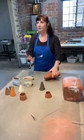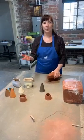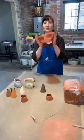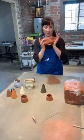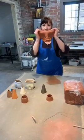One's this beautiful spiral, so it looks like a seashell. I don't know how to do that, but there are other potters in here that know how to do it. I do the ram's head right here, which kind of looks like an eye and nose. And then, you know, here's your little horn.